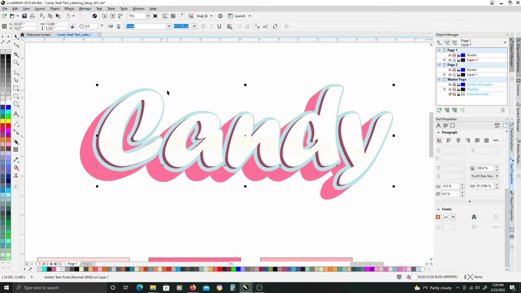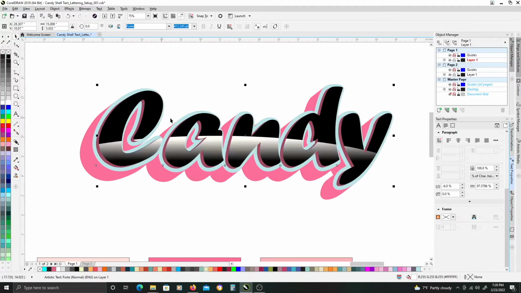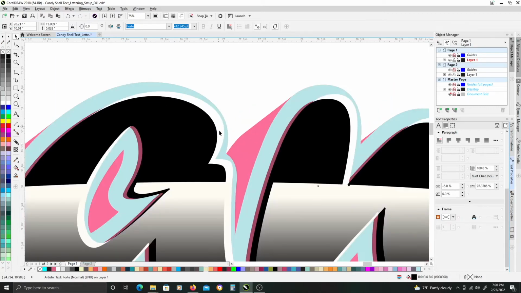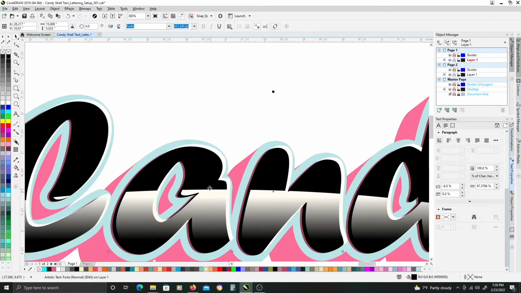We want to hit plus again to duplicate again, and we'll give it a different color. Same thing using the arrow keys, nudge it down into the left until you get a decent amount of edge highlight.